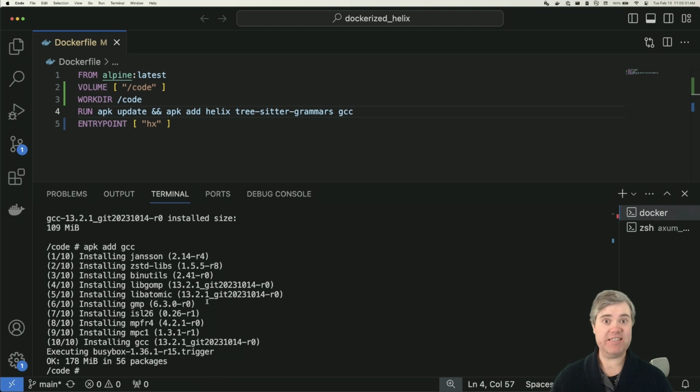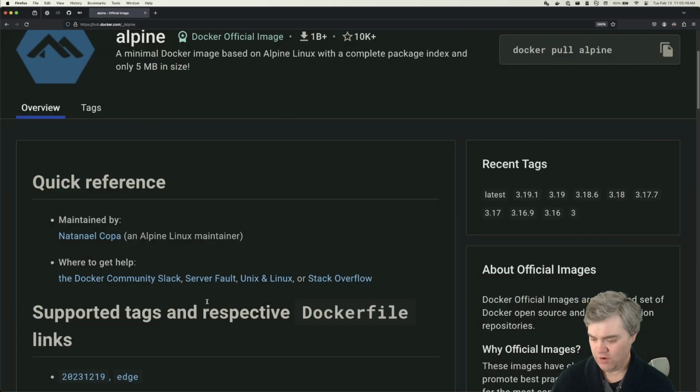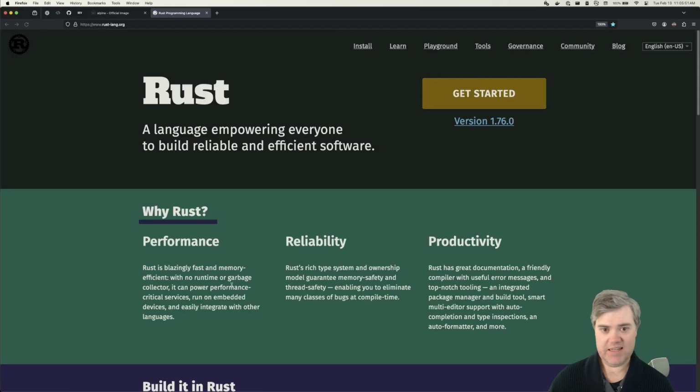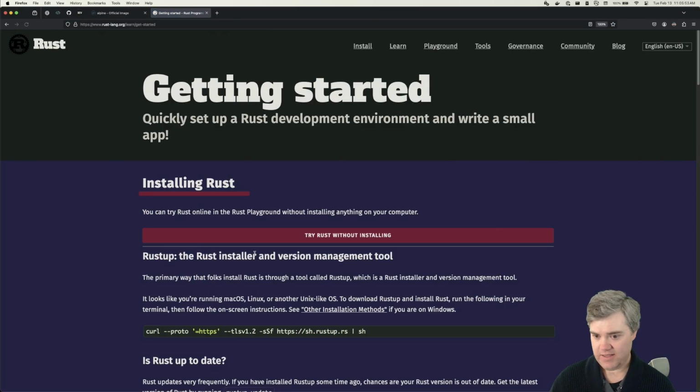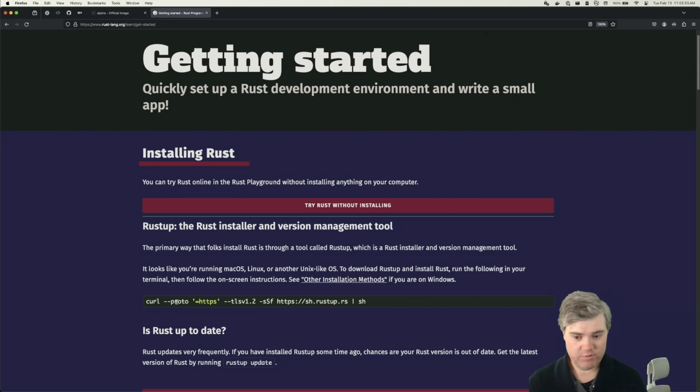It's an old enough version that it won't auto install things for us that we really need. So instead, we have to go grab the latest version of rustup from Rust. We can go find rust-lang, we want to get started, and here's the command that we want to run.